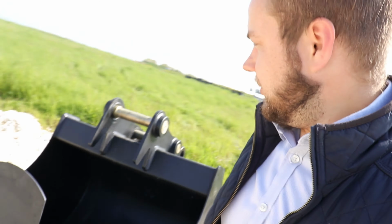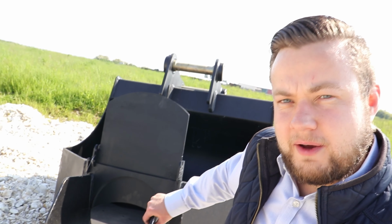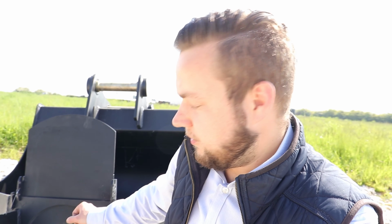Another great feature about these buckets that people do tend to use them for is actually pouring shingle into drainage ditches, stuff like that. So you can get a nice steady flow, but without having to go backwards and forwards to fill a standard ditching bucket or a trenching bucket up with your pebbles. You can just fill your bucket up and drive along your track, pouring in what you need and where you need it. So yeah, really great feature.